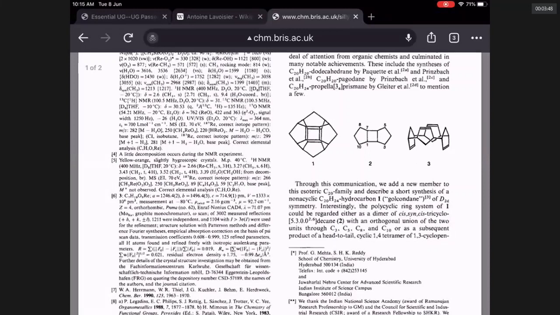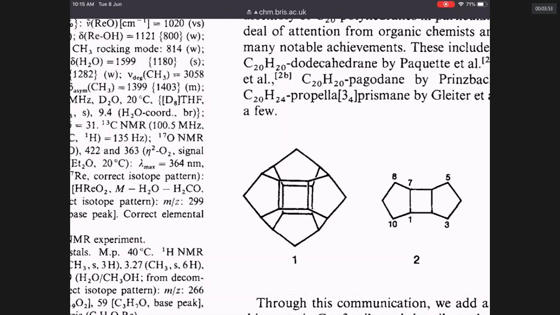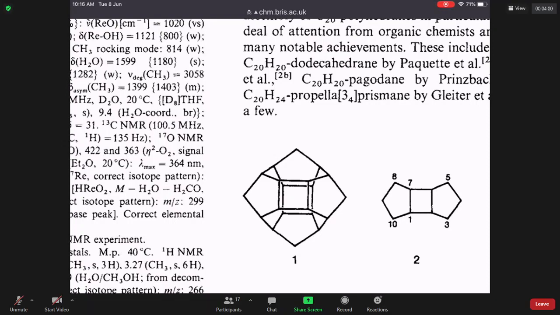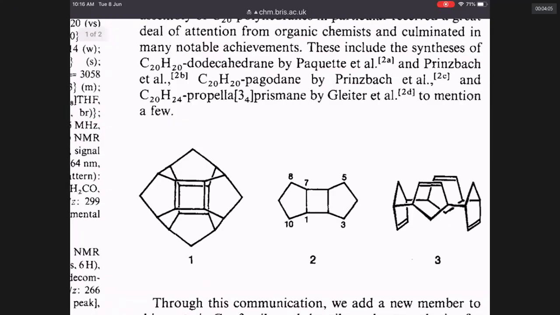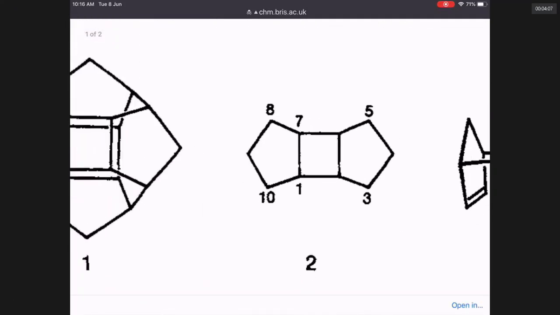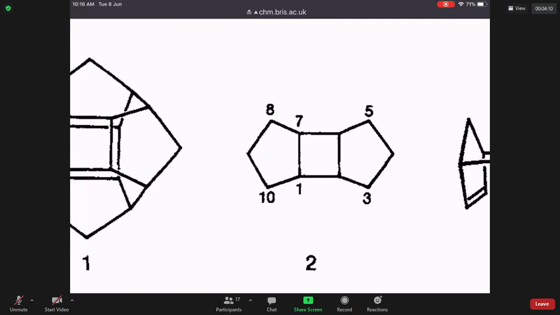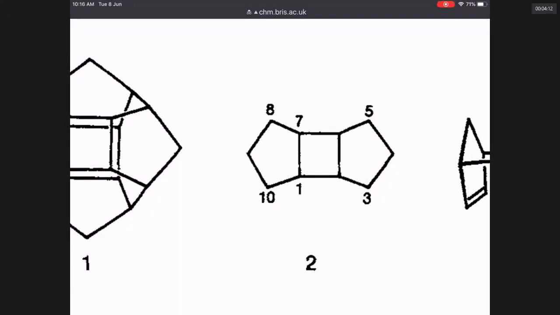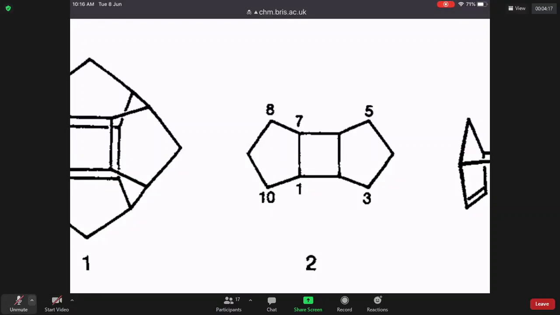Yes, sir. This compound is prepared by Dr. Govardhan Mehta of University of Hyderabad. He called it Golcondain. Now, if I take Golcondain structure 2, how many monochloro derivatives can it give? Consider only structural isomers, don't bother about stereo. You don't have time. Take structure 2, how many monochloro derivatives can it give?